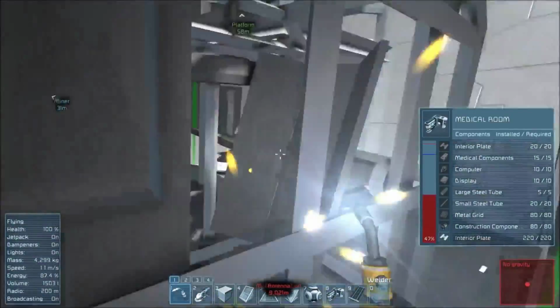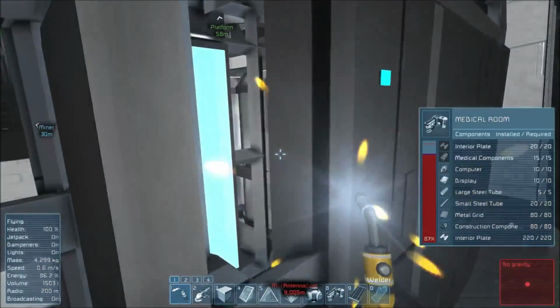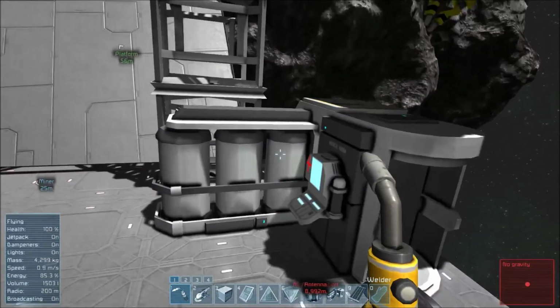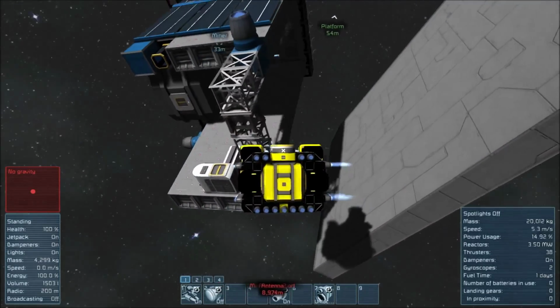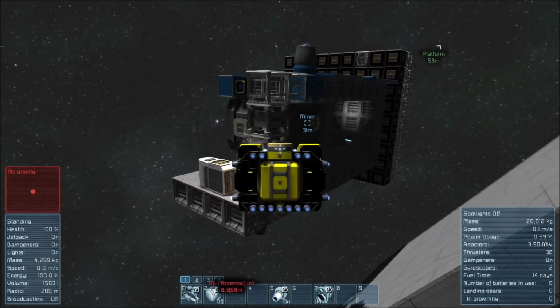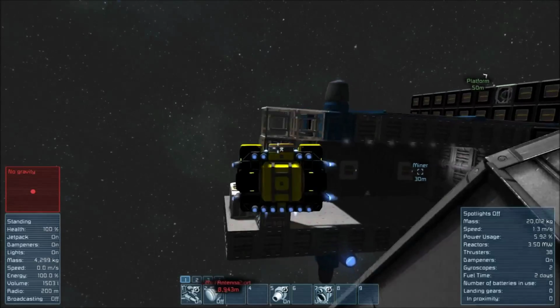So here we go. Awesome, we have exactly what we need. That is kind of shocking. Not really. We should have exactly what we need. So there we go. Now we have our medical room built here onto our ship as well. So let's just pop into this guy real quick, and let's go ahead and just finish this wall. And then I'll show you what we're going to do on the rest of this.